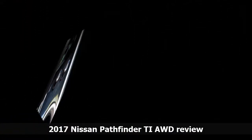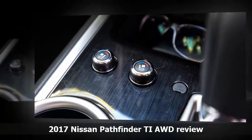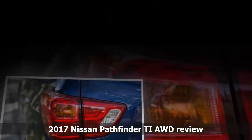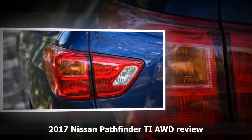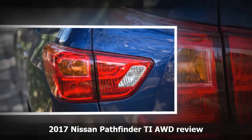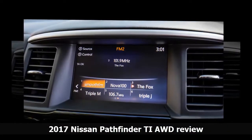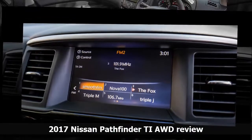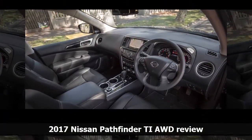The area where the Pathfinder is truly distinguished is cabin space. This beast is more than 5 meters long and is a proper three-row, seven-seater rather than a 5-plus-2 like a Hyundai Santa Fe or Skoda Kodiaq. The middle row seats slide and recline, there are ISOFIX anchors, and the large portion of the 60/40 split is on the left-hand side for those affixing permanent child seats. You can also tilt and slide the right side with an ISOFIX-compatible child seat in place to maintain third-row access. Big side windows, LED reading lights, a flat floor — the seats are quite flat and unsupportive, but you cannot argue with the space.